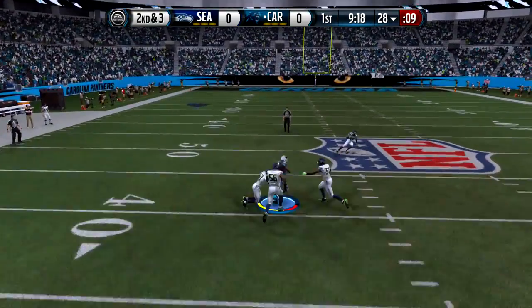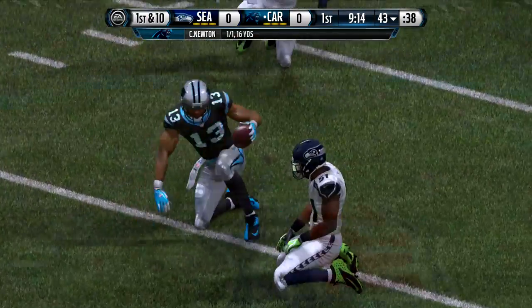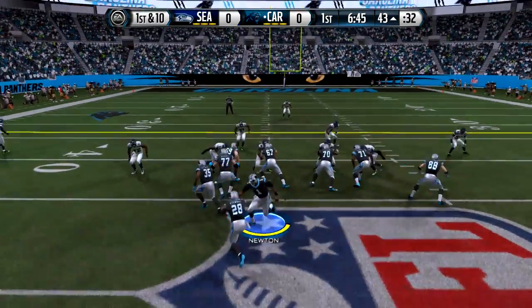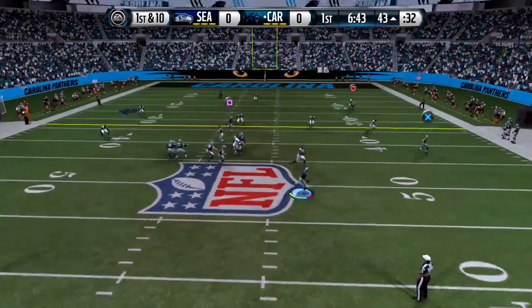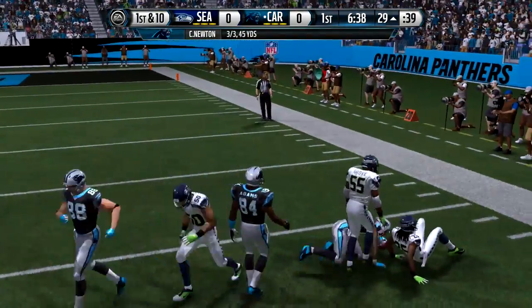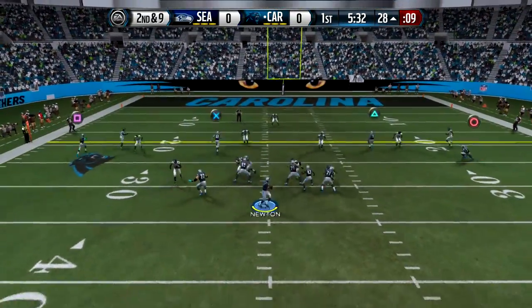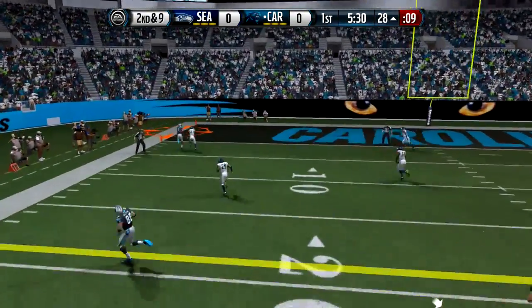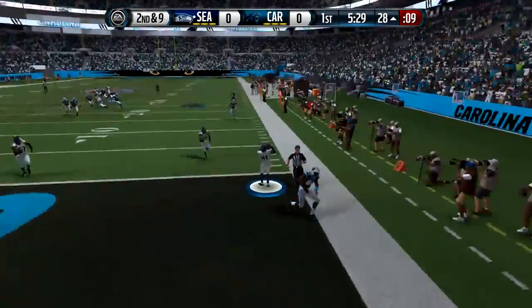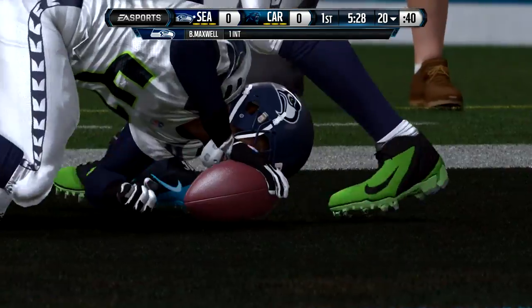Cam Newton back to pass and firing out to Kelvin Benjamin, who led the team with 9 touchdown receptions last year. I formation, the fake to Jonathan Stewart as Cam rolls out, fires, and there's a catch again by Benjamin in front of Richard Sherman. Benjamin has improved on his route running, a very complete receiver now, as we take a shot to the end zone, and that is picked off by Byron Maxwell, intended for Lance Adams.